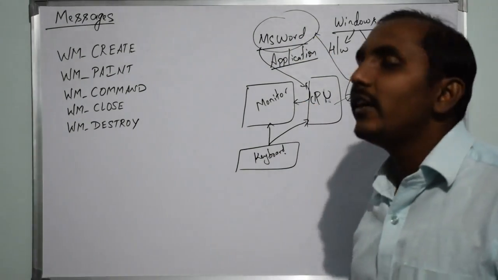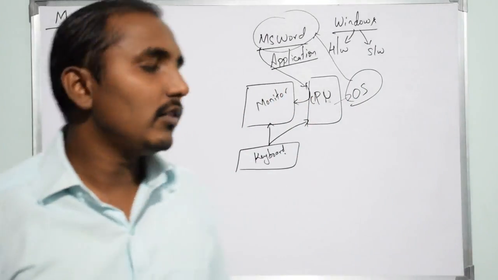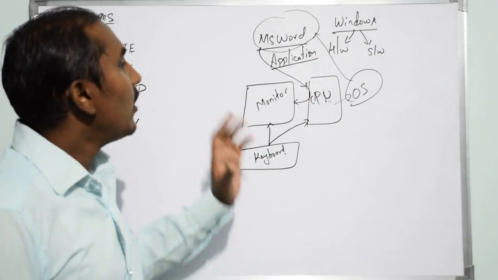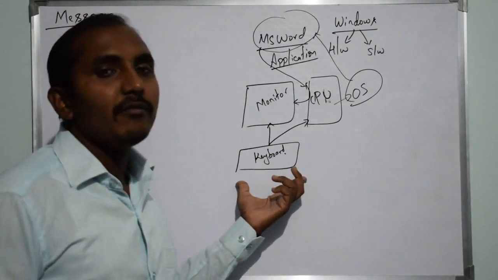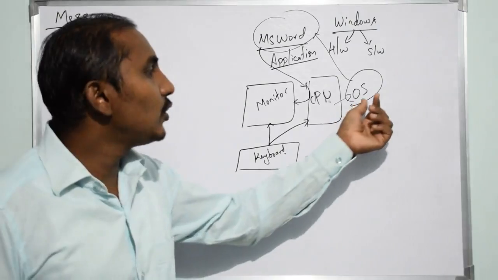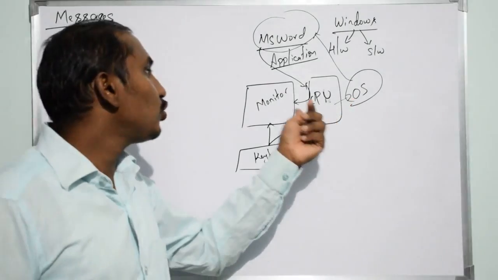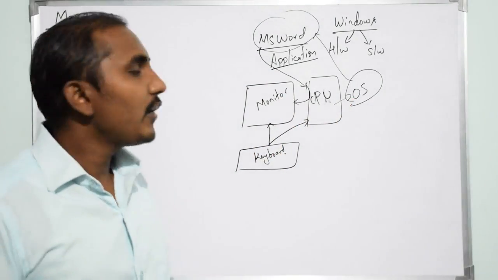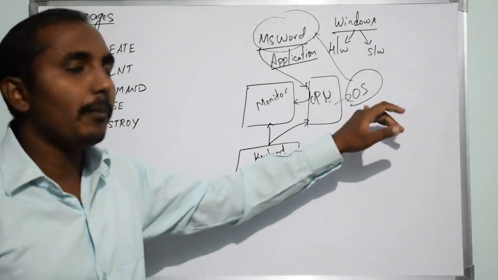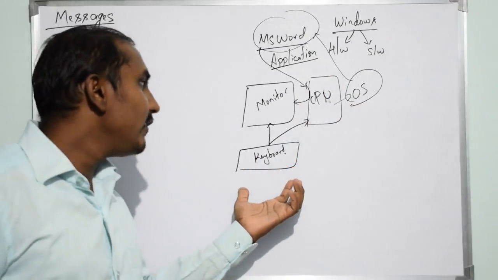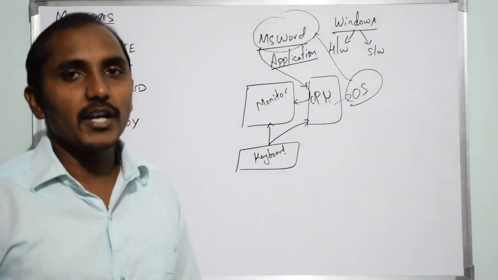As you observe in this example, you have different types of events going on. One is we take the information from a hardware device that will be sent to some software. Again some software processing is done there and the result is shown back to some hardware device. So there is interaction between the keyboard and the operating system. That is to say, the hardware devices will be interacting with the operating system, and the operating system will be interacting with the application. These types of interactions we will consider as messages.